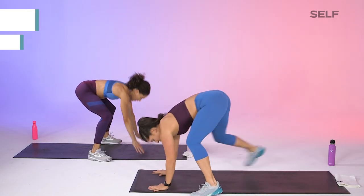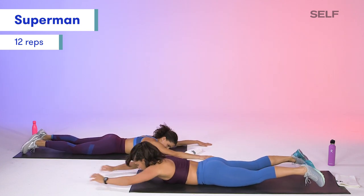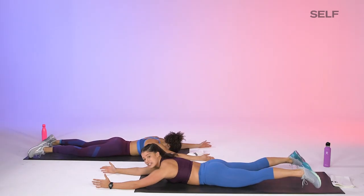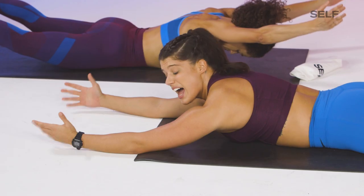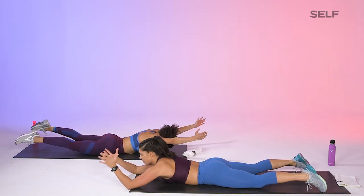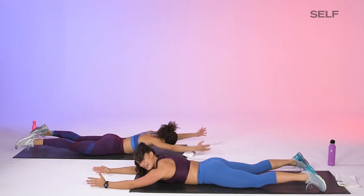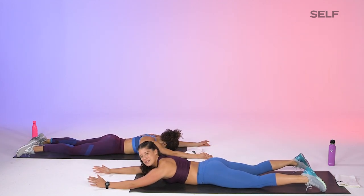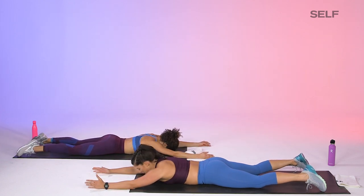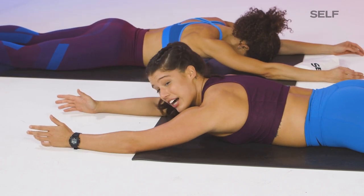Reach it up, oh my gosh, come down. Let's go. Superman's ready. Reach it up and come back down. So really focusing on squeezing your glutes as equally as hard as squeezing through your back, through your shoulders, all of that, you guys. And don't forget to breathe, right? It's hard to catch your breath in this position, so you have to work really, really hard on focusing on bringing that heart rate down. Oh, keeping your chin tucked to your chest.